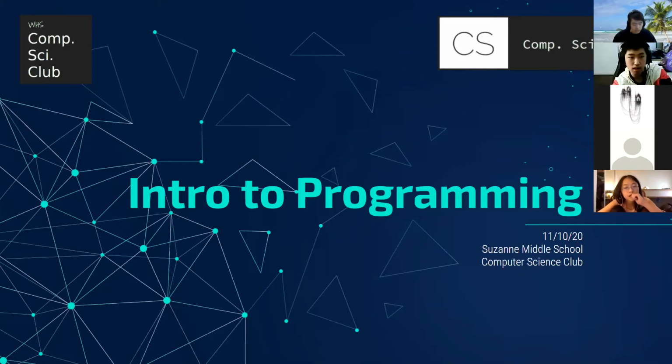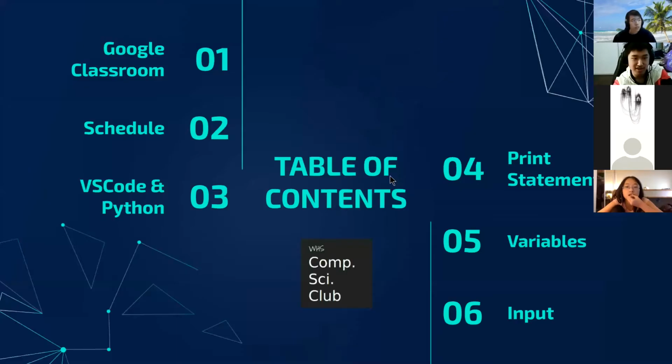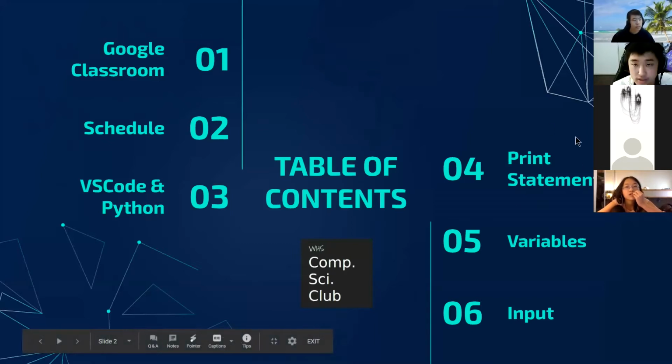But basically, today's lesson is an intro to programming, and we're going to hop in. We're going to be mainly dealing with Python, to be more specific. But first off, we have some small stuff that we need to cover beforehand, namely the Google Classroom. We have a slightly revised meeting schedule for the next couple of weeks, and then setting up our VS Code and Python environment. And then we'll be teaching print statements, variables, and the input function.